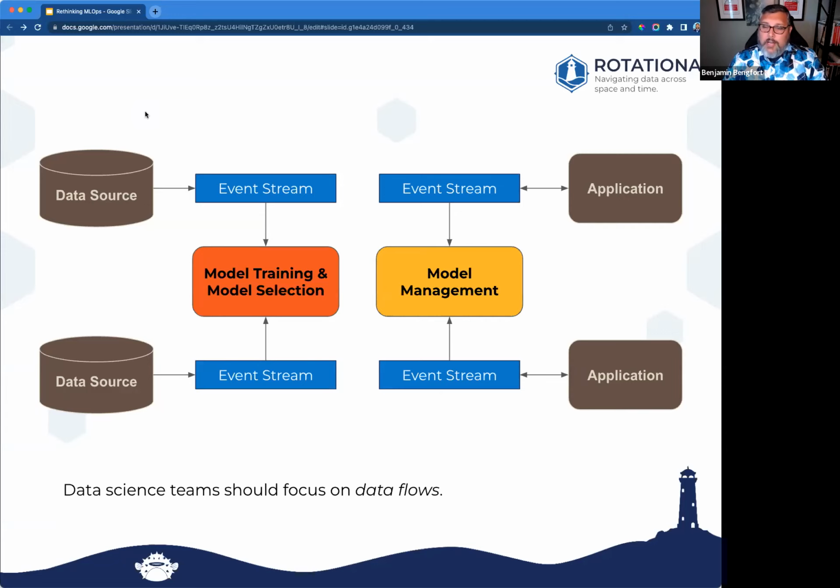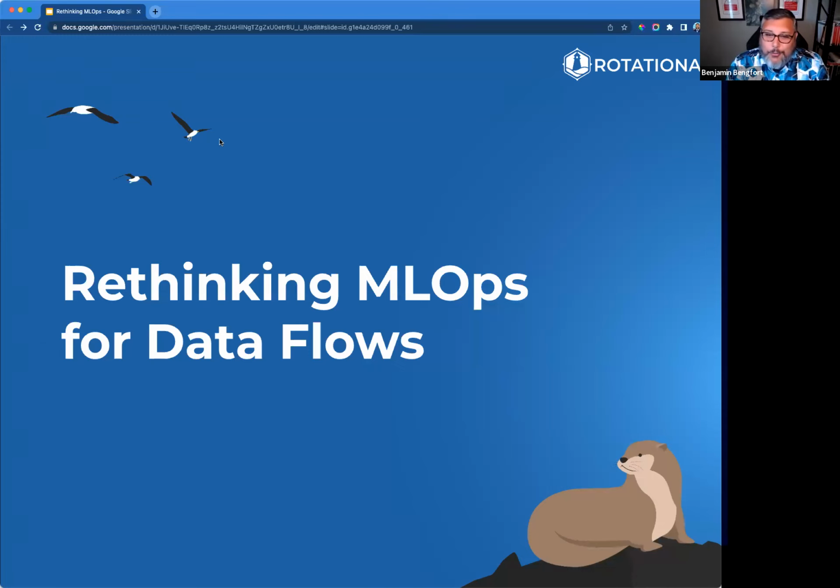And then once you start creating models, you want to have the inference data streaming in that you want to make predictions on, and then stream that data out so that application developers don't have to worry about building a system from some code that you're going to toss over the fence, particularly if that code's written in Python or R and the application is written in Java or Go. So instead, it becomes all of these data flows, right? Using data-driven coupling rather than application-type coupling. So with that, we are going to rethink our ML operations for data flows.